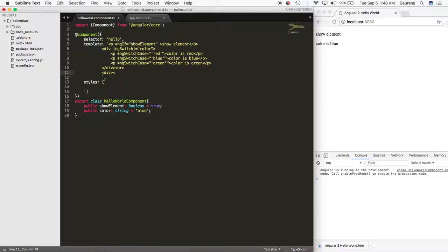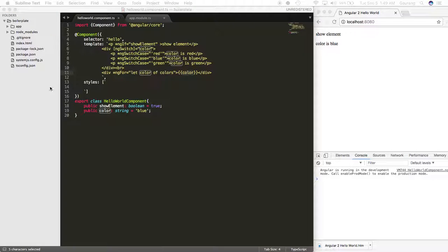So if I just go there and say div, and I'll say star, again it is going to be the same format as how ngIf is written. Now over here it's ngFor, and for ngFor I'll say let color of colors, and over here I'll just print color. So this is going to be a collection of colors which would go into my class. This is nothing but an array of colors, and this is going to be the iterator, and this is what I am printing over here.